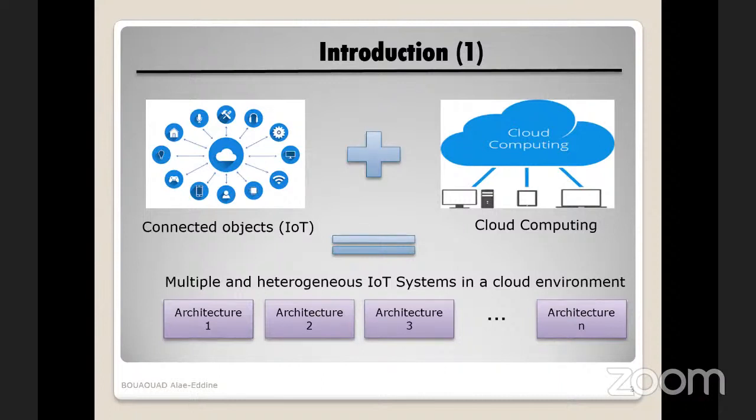The architectures of IoT systems in cloud environments are multiple and heterogeneous. The diversity of IoT architectures in the cloud is mainly manifested in the layers, each of which responds to a specific need. A specific architecture does not describe the layers exhaustively in order to guarantee the support of all functionalities, allowing it to be deployed in any environment. Each architecture naturally has limitations in terms of functionality and organization related to the layering process.